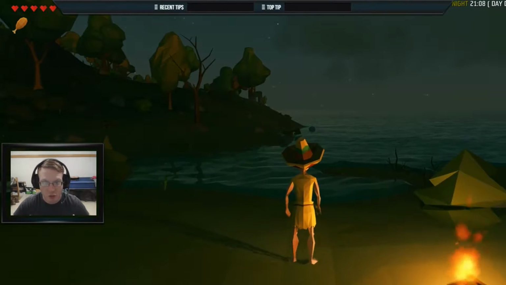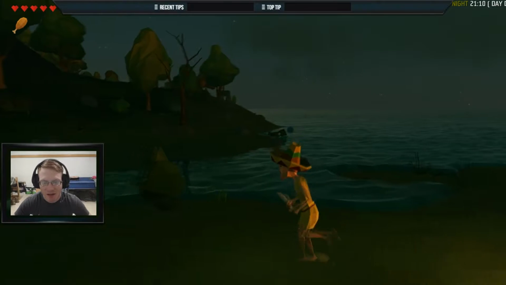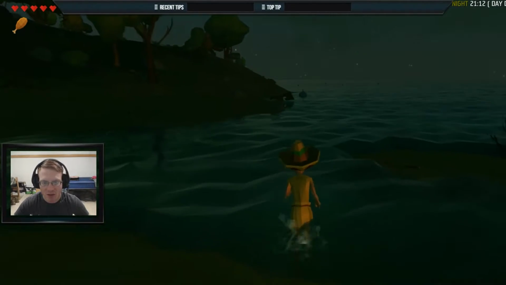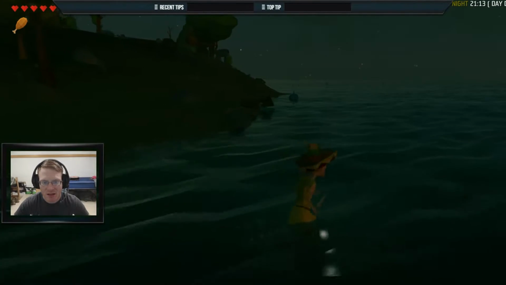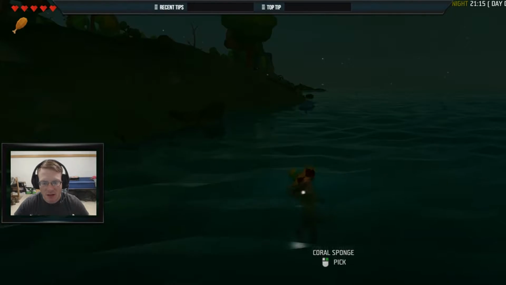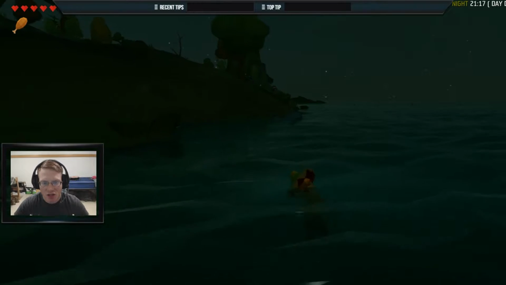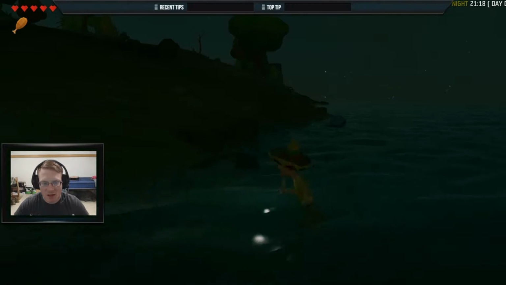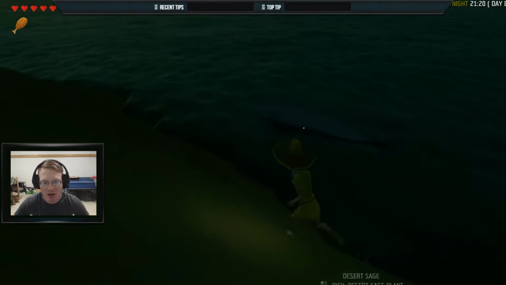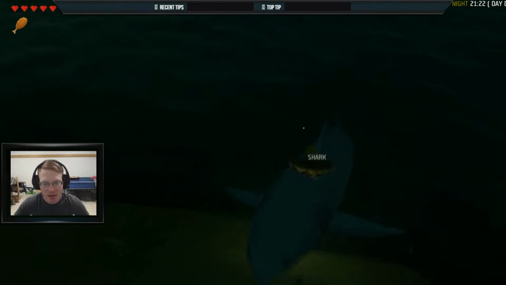There's a shark right there. Do you see it? He's chilling out in the... Watch this. If I get in the water, he might come towards me. Depends. Let's see if he does. He should come towards me. But he's not. Guys, we might be able to get a free shark kill here, and exploit the system. He's just sitting... There he is, right there.